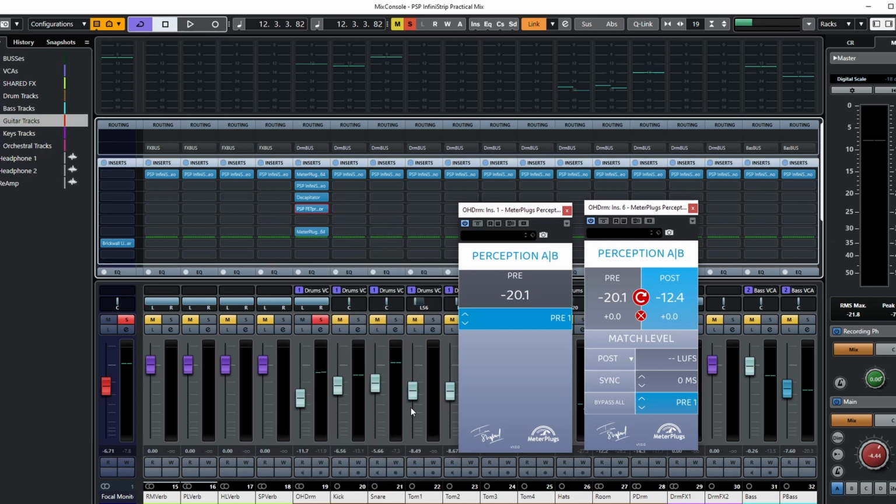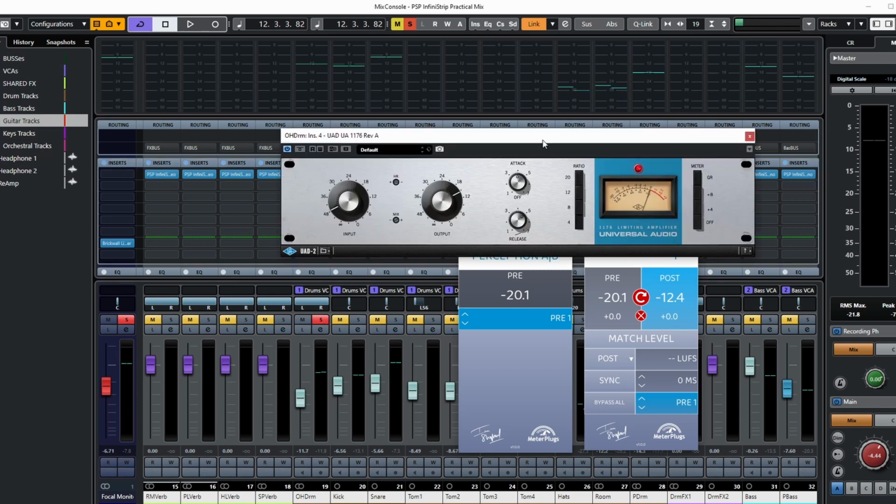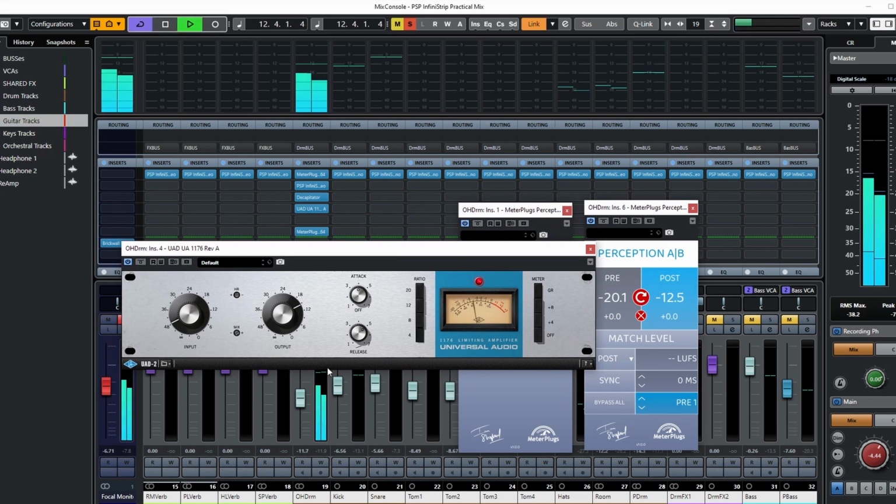Let's go for a UAD 1176. Maybe. Oh, here we go. Jeez, thought it locked up then. All right, let's compress this a bit, or a lot.